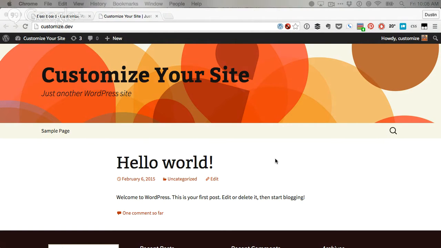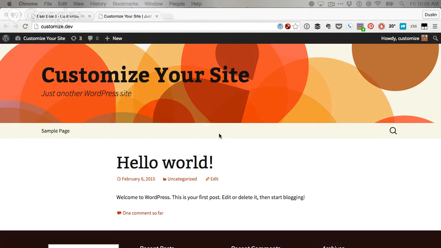So let's go ahead and start with just taking a look, and we're going to first make a CSS adjustment. Maybe we want to make something, we're going to try to figure out how we can change some CSS on this page. And then we're going to show you how to actually change how the content of the page is displayed. And then we'll go in and we'll do a few other things.